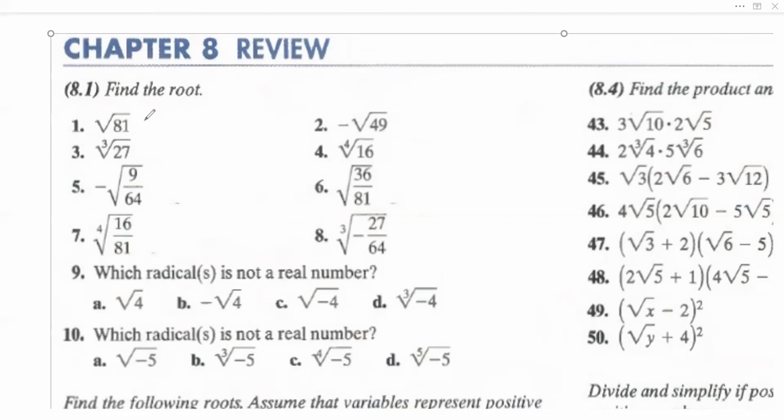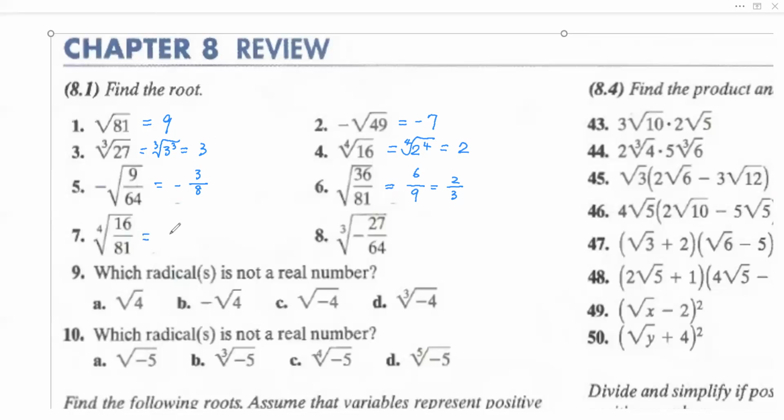All right, see number one here, square root of 81. So you get 9, right? Here, -7, for the square root of 49, right? Cubic root of 27. We know 27 is 3 cubed, so you get 3. And here, you guys know this one, right? If your answer was different from mine, please let me know, all right? Here is 3/8, and here is 6/9, and we need to further simplify, so it becomes 2/3.